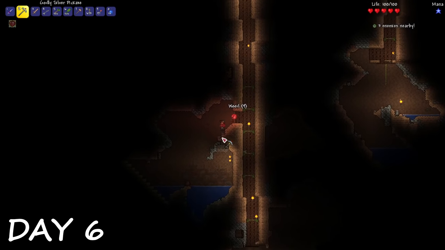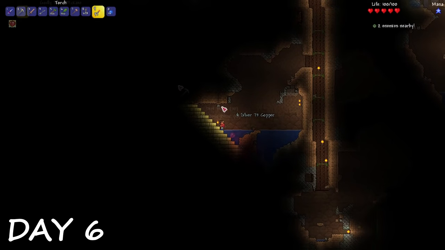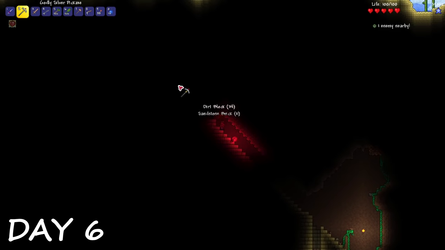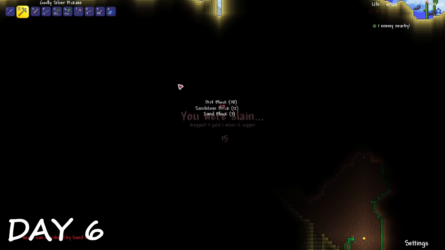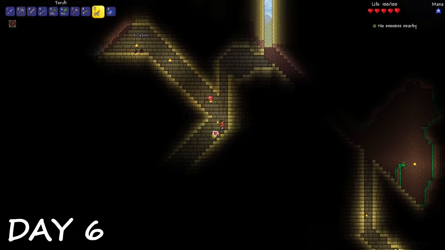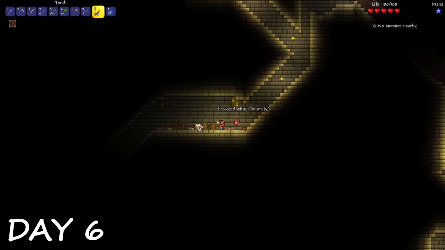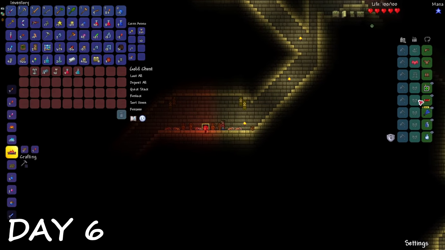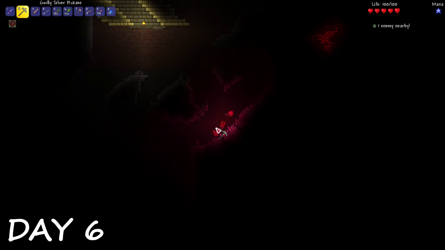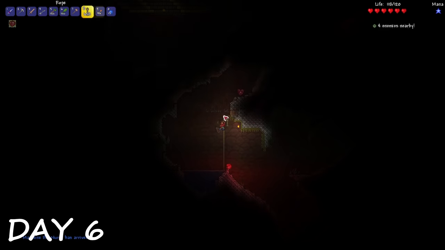On day 6, I went underneath my house and found a pyramid. I was trying to find the entrance, but I accidentally mined a block above me that poured sand onto me. I came back and dug some more and finally found an entrance. I opened the chest and got the flying carpet. Afterwards, I went all the way down the pyramid, leading me to my first heart crystal.